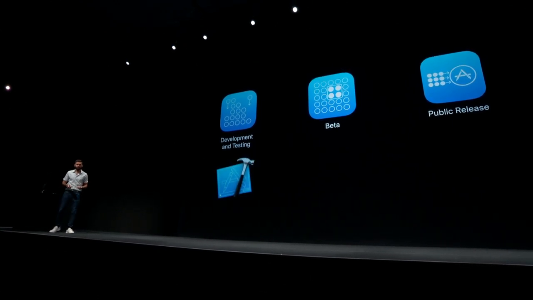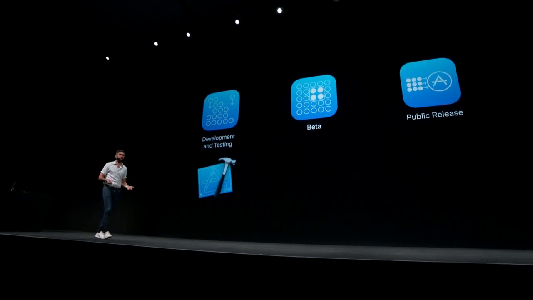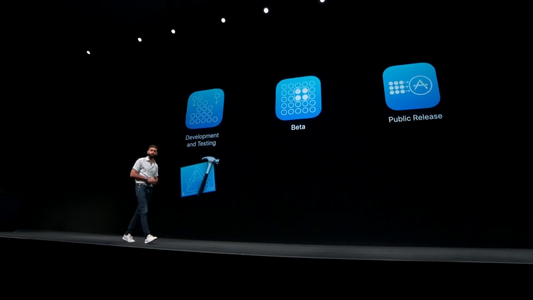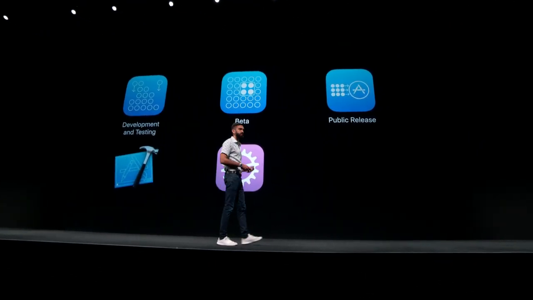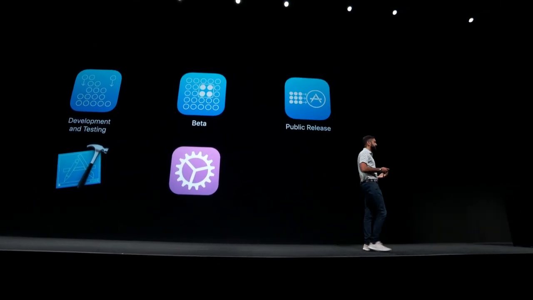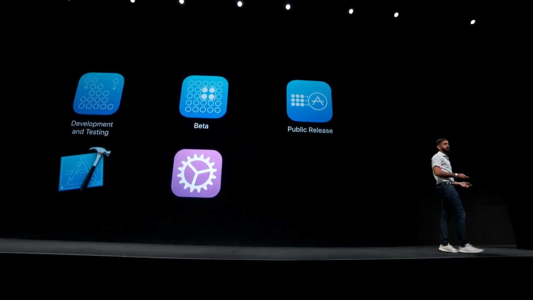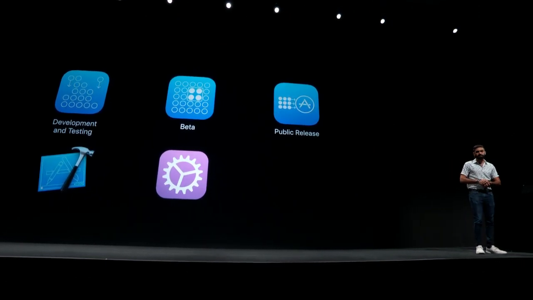During development and testing, we have Xcode and all the tools it contains within it. Things like instruments, the energy gauges, and profiling tools. And then in beta, you can collect traces directly on beta devices using the developer settings and open those up in instruments. And these are great for understanding problems that may not occur in your development environment, but occur in the field, such as when you don't have good cell reception.